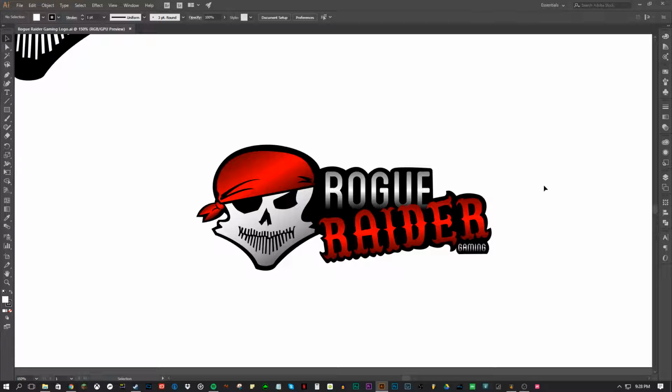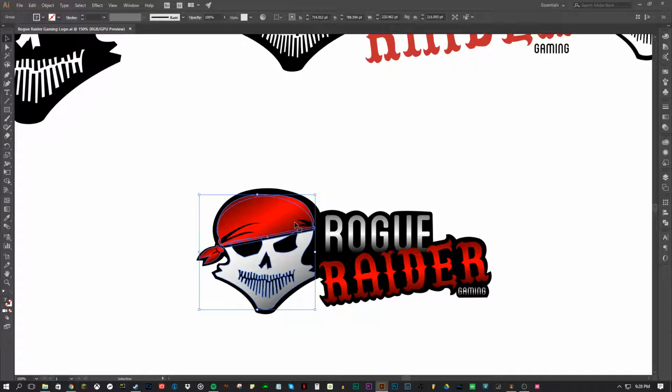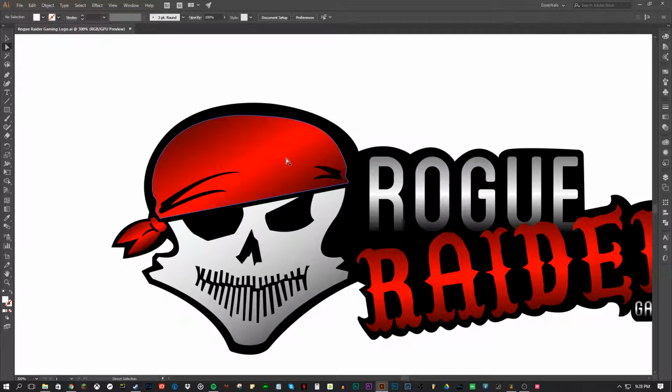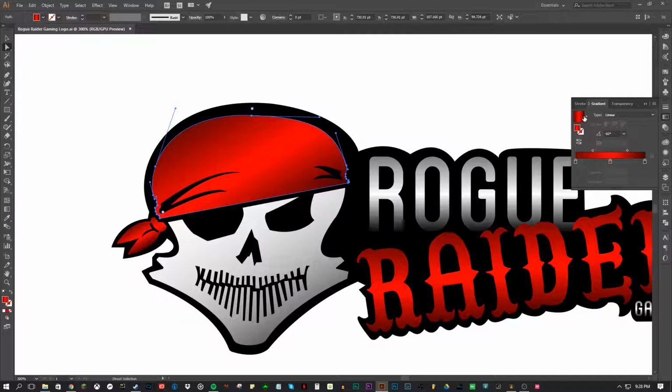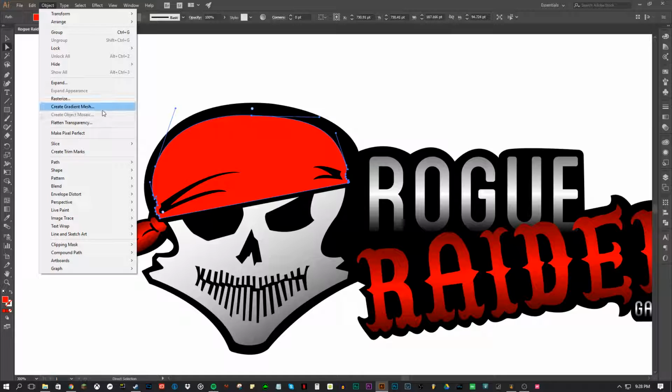Still not sure if I'm feeling the whole thing here. Really not. Just saying. What I'm going to try to do really quickly is look into doing a gradient mesh instead of... let me just go to a bright red right now. Doing a gradient mesh instead of that crappy gradient.